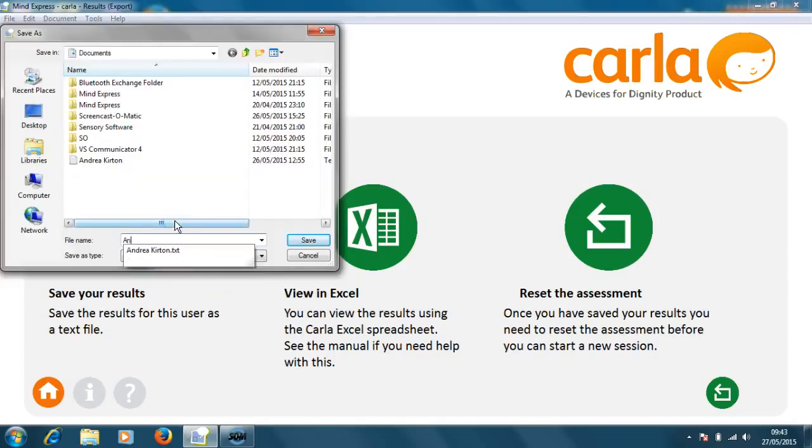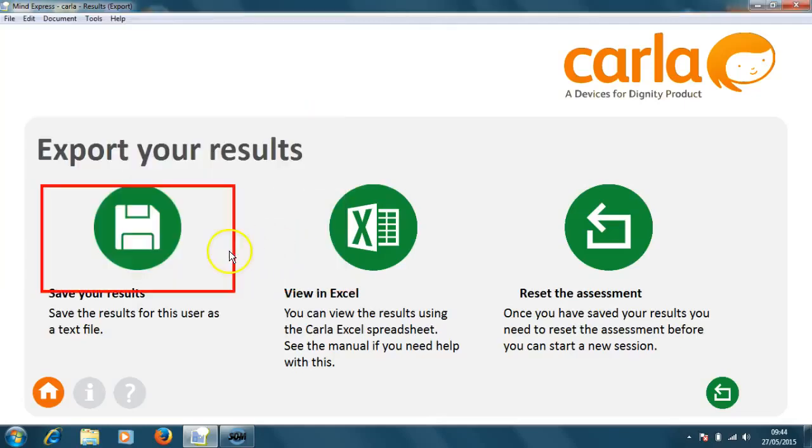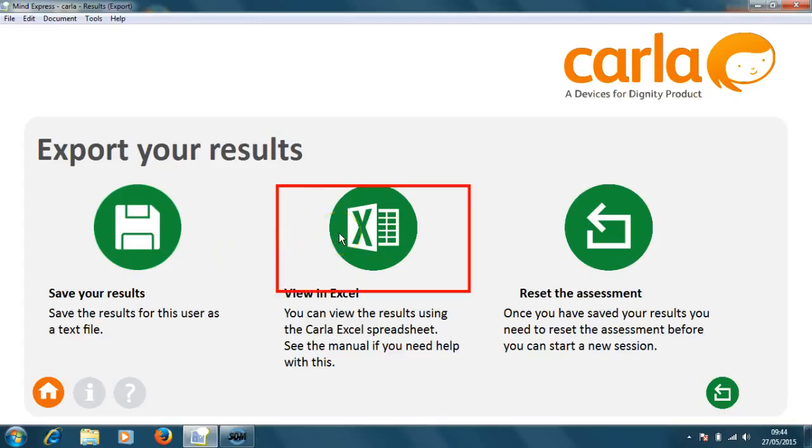You want to give them a name that means something to you. If it can't be the client name, make sure it's an identifiable name, for example, the client's name or initials and the date. Save those results, and then you want to view the results in Excel.